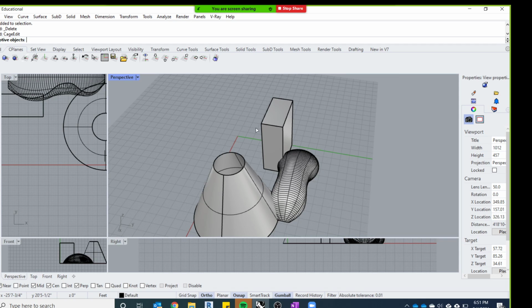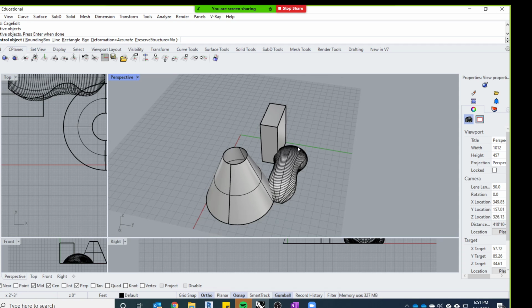But if I select my captives and I right click, you'll see that it asks you a few other things. Select a control object. I usually just do a bounding box. So you can see here there's a bounding box. So I'm going to do that. My coordinate system, you can pick which kind of coordinate system. I'm just going to pick the C-plane for now. And then it asks you what your cage parameters are.